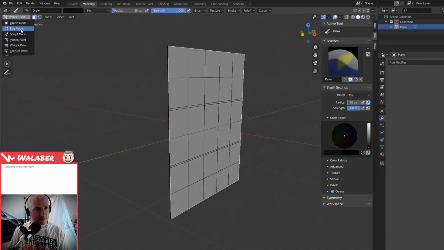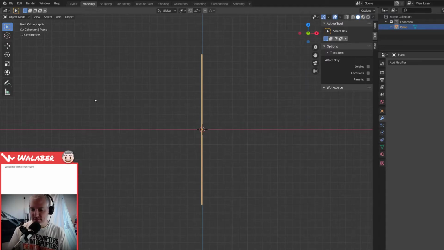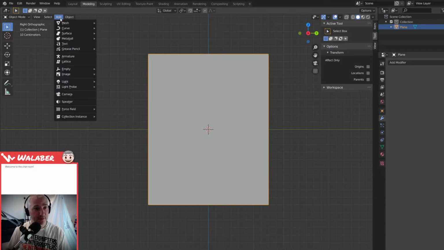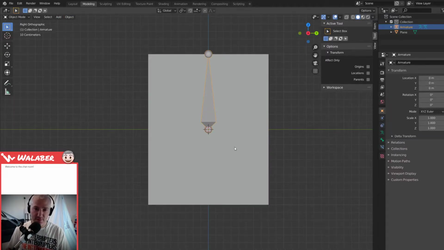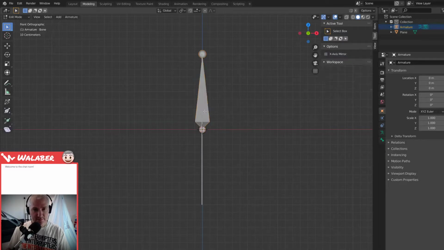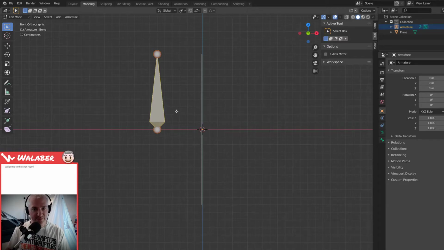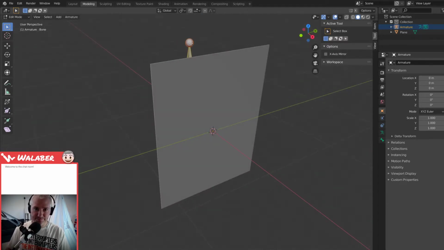Okay, now let's try rigging this. So we're going to add an armature, and let's kind of go like this. Let's grab this main bone. This is going to be our root bone. We'll set it back somewhere so that we can keep track of it.